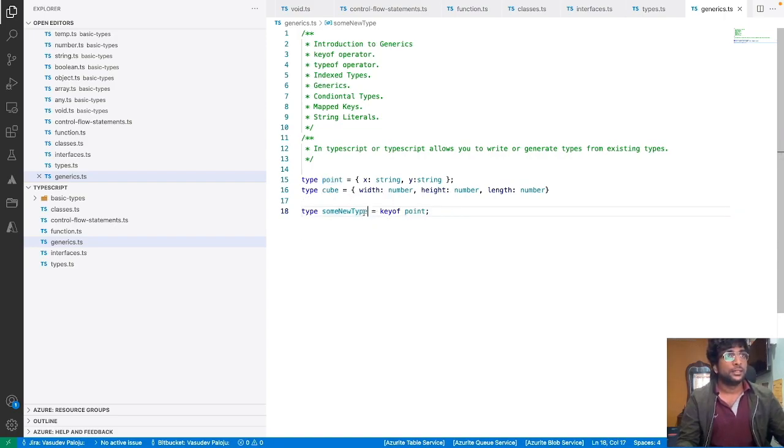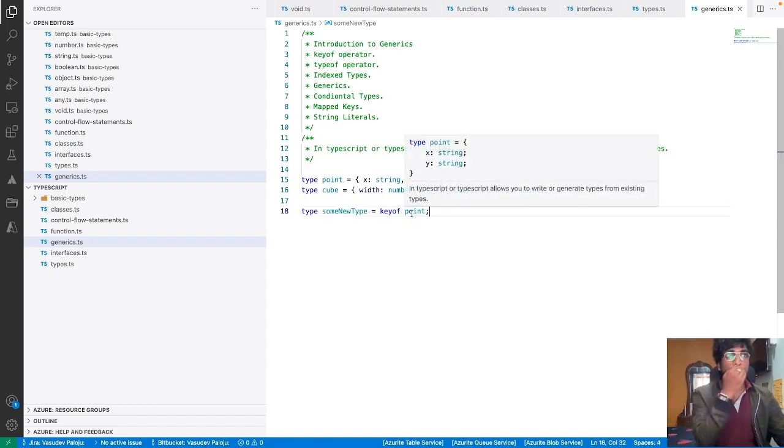Technically, this is a type which I am generating from another type. See, Point is also a type, and the new type is also a type. So I'm sticking to my point: TypeScript allows you to write or generate types from existing types, right? Point is a type, and I'm generating a new type using an operator.